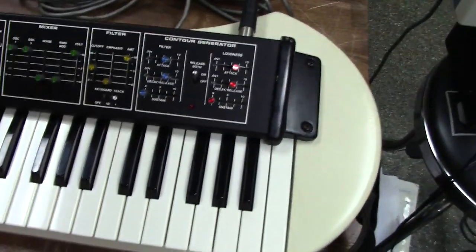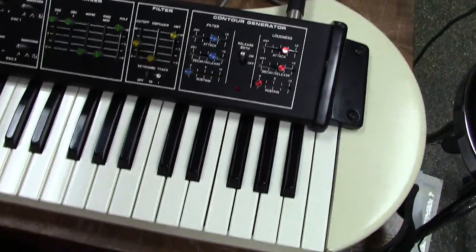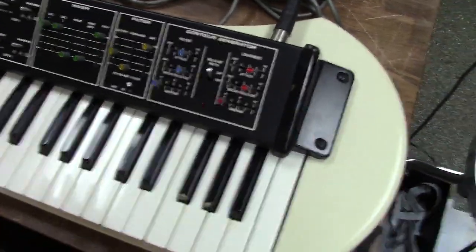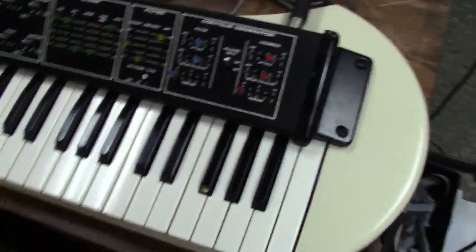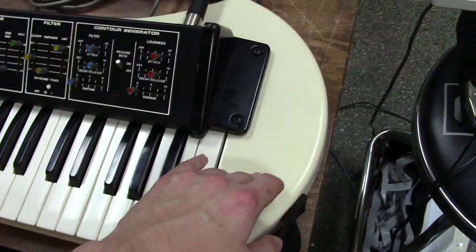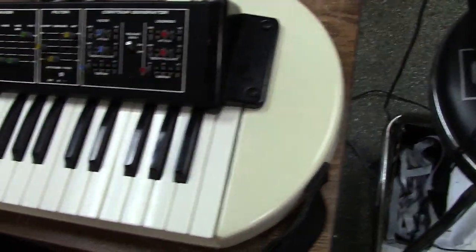commonly failed components, gave everything a full calibration, full service, has new sliders, not too much I hadn't touched in this one. Something else that's really special about this particular Liberation that you won't find on any other Liberation is that it has a white new old stock chassis.